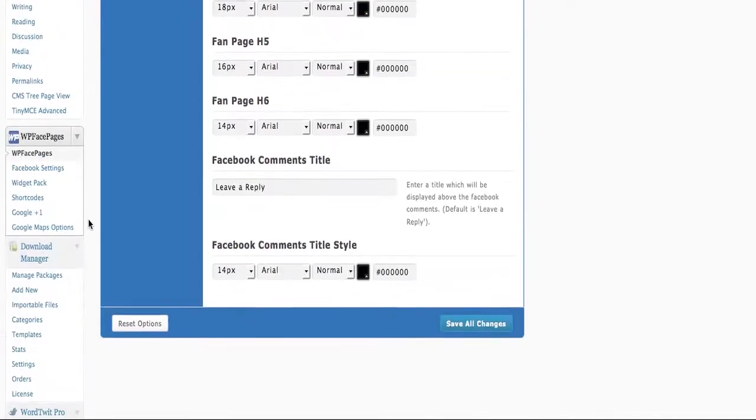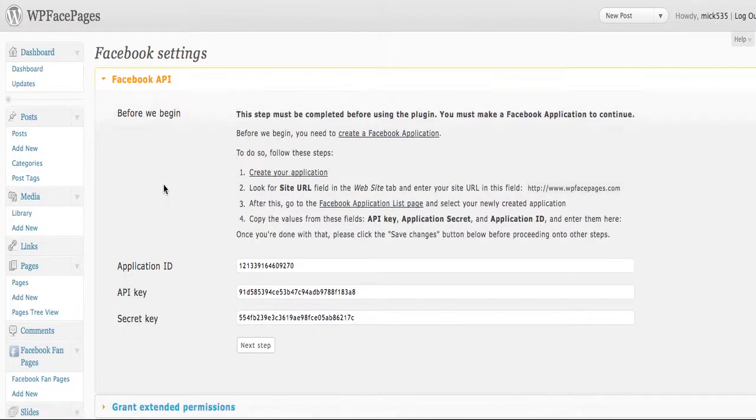Okay, now as we go back down here and we go into our Facebook settings, this is what really takes this plugin to the next level. When you go into the Facebook settings here, you take this plugin and your WordPress blog to the next level with Facebook EdgeRank, Facebook SEO, and the ability of your blog and Facebook fan page to become a viral traffic building entity.